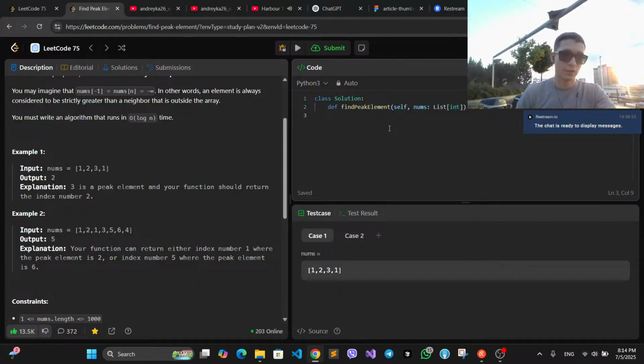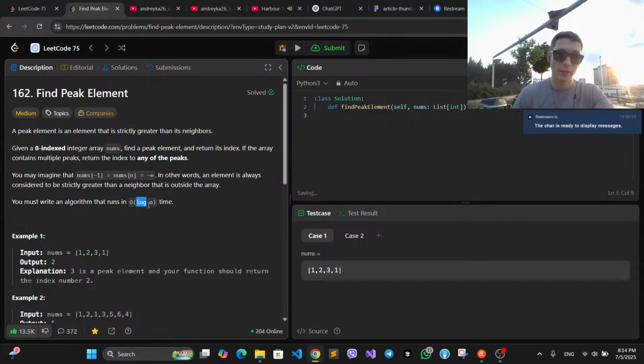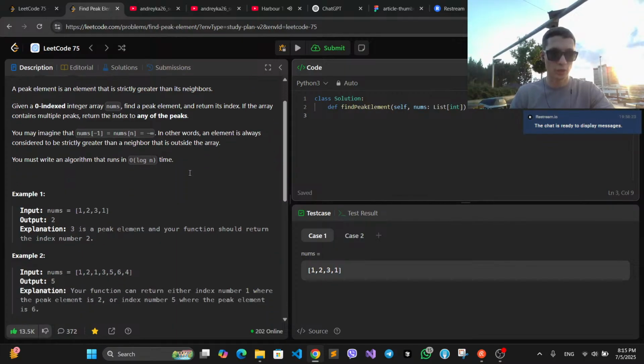I would say straight away that if you see log n, and this is something that you need to find in an array, most probably the interviewer and the task itself is about binary search. So this is what we're going to do, but the problem is that it is not an easy binary search, right? The collection is not sorted. If it were sorted, then we would just take the right element and that's it. So how are we going to approach this problem?